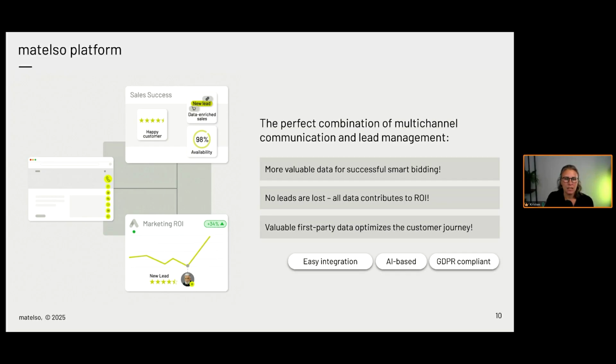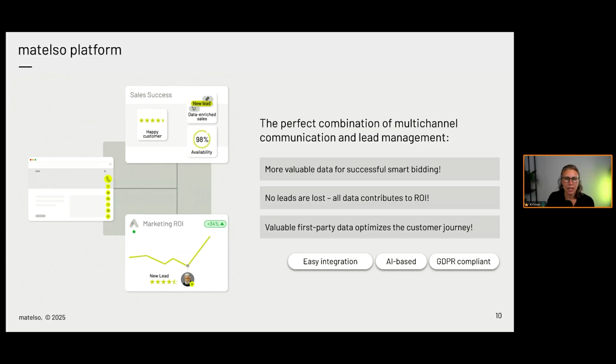It's quick and easy to integrate. We're talking here about being able to make your website conversation ready in under 5 minutes. It's AI powered, and we all know that AI plays more and more of an important role in the optimization of campaigns and marketing strategies.